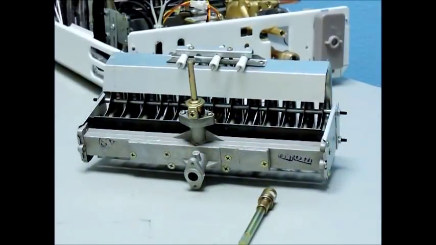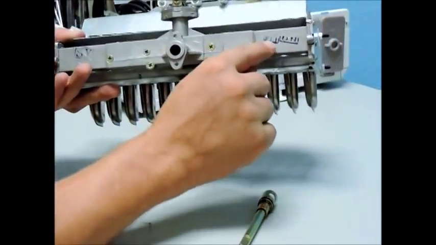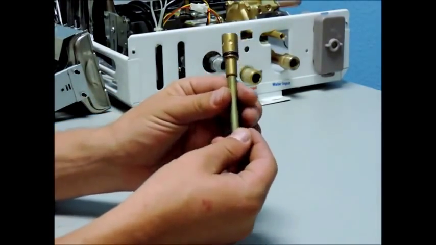This shot shows the two parts that you should have received to perform the conversion of your unit. One part is your gas valve stem, and the second piece is your new burner assembly.